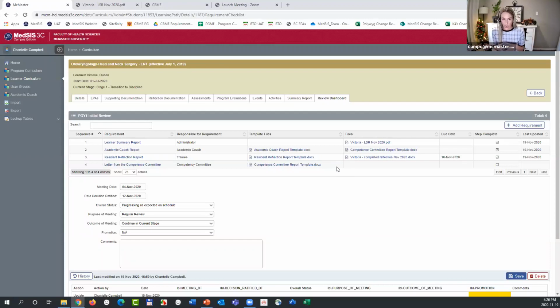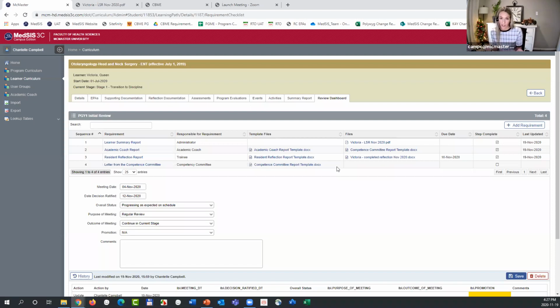We are looking at updating the supporting documentation section. It is currently just a document repository with a long list of files, and folks have asked, can we create folders? Can we have a better way to organize this? It is on the list and it will be addressed. I don't have a time frame for it at this moment, but we wanted to get this competence committee review dashboard done first, and then hopefully we can come up with a way to link it here.